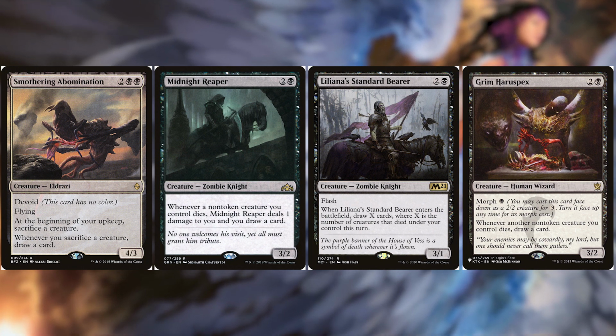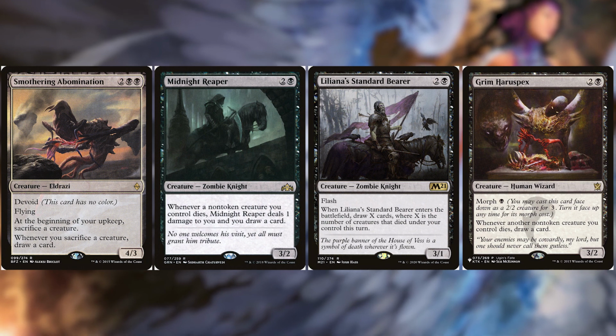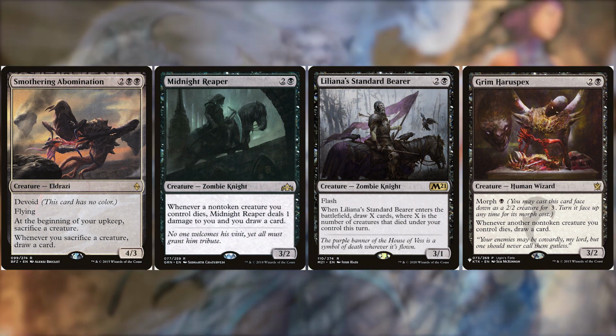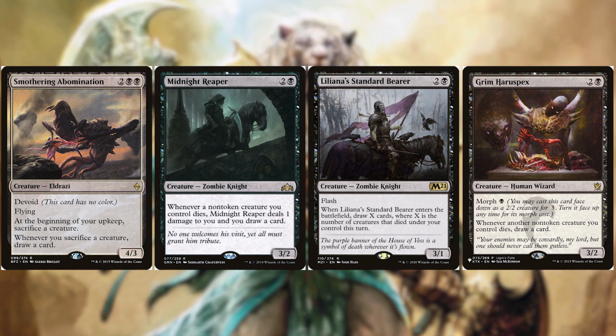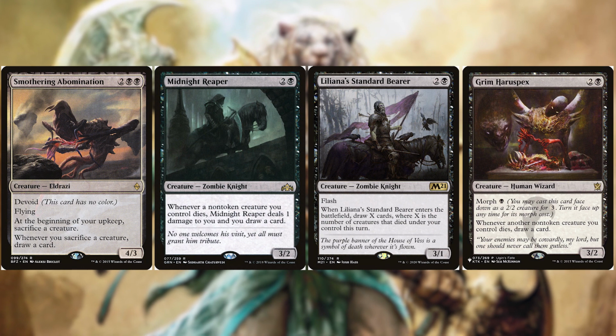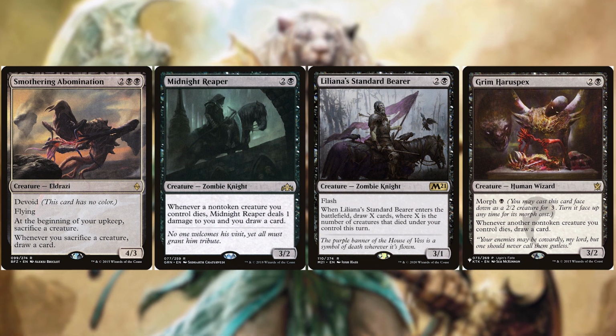Midnight Reaper is going to get us a card and deal us 1 damage when a nontoken creature we control dies. When Liliana's Standard Bearer enters the battlefield, we get to draw X, where X is the number of creatures that died under our control this turn. So if we happen to sac 3 creatures, we can cast Liliana's Standard Bearer and draw 3 cards. Grim Haruspex is going to draw us a card when a nontoken creature we control dies, and this time we don't have to lose life for it.